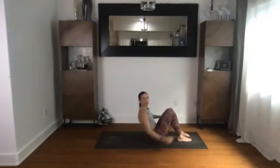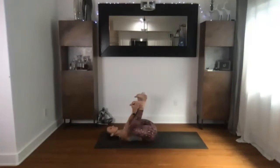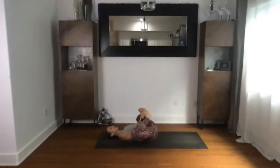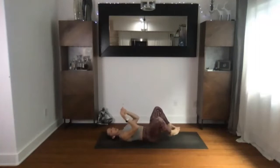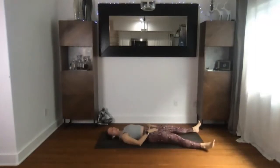Rise up with an inhale. Come onto your back, lower back. Give yourself a squeeze. Happy baby if it feels good. And then if you need a twist before Shavasana, do that now. If there's something that's kind of biting at you that you need, do it now. And then when you're ready, you will come into Shavasana.